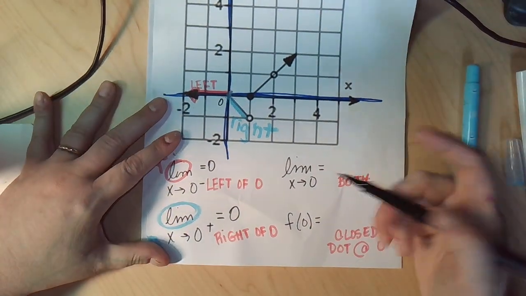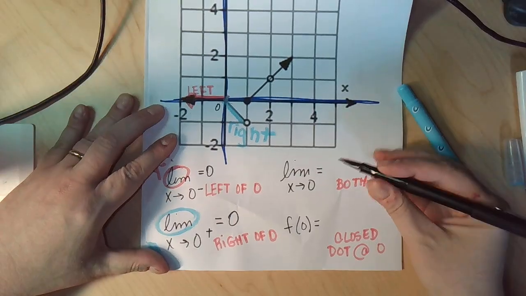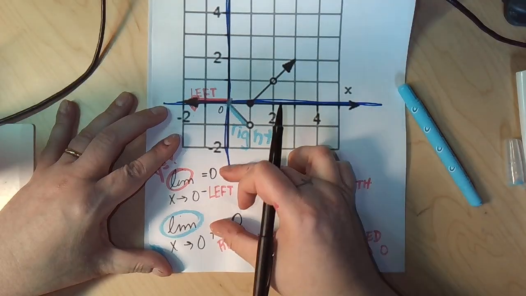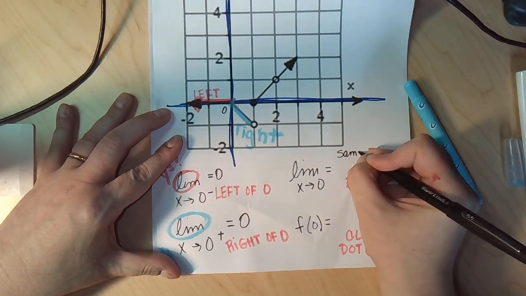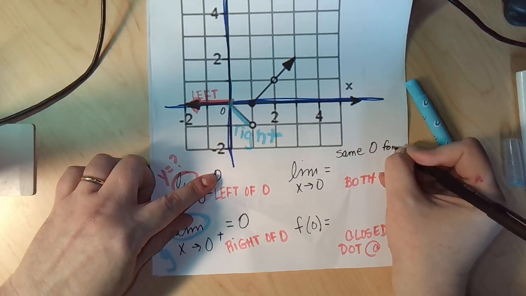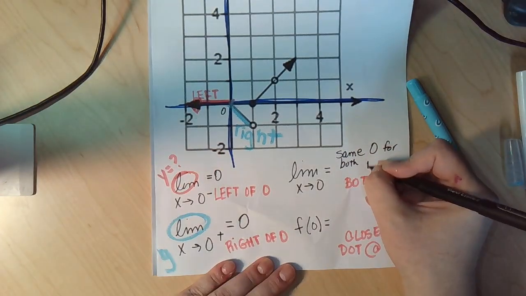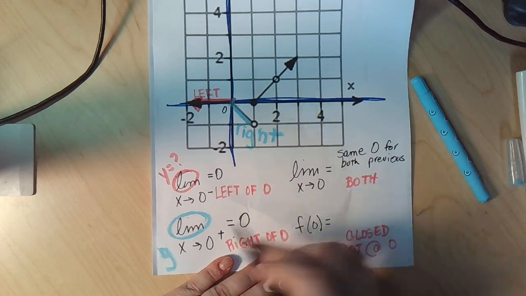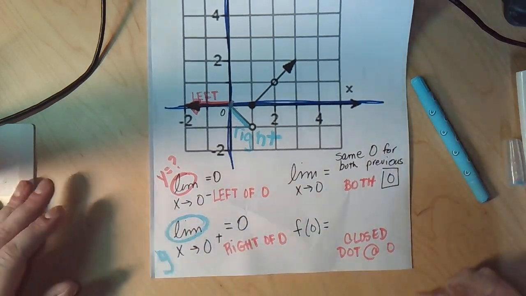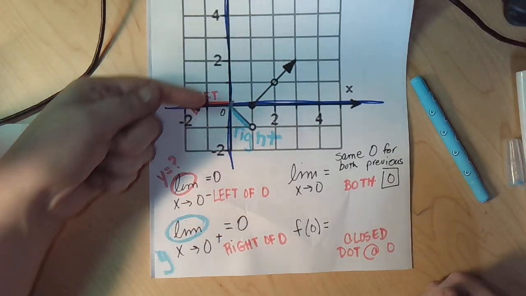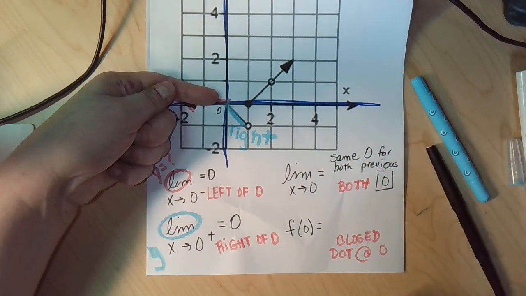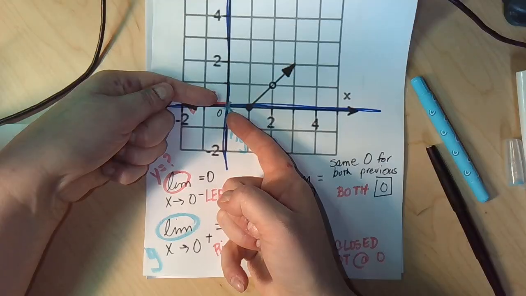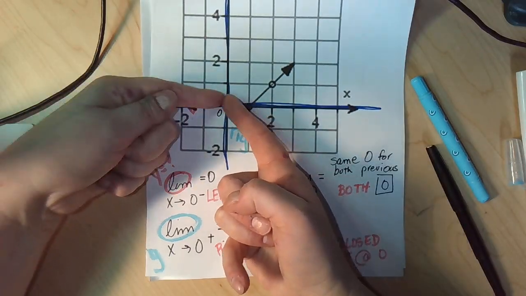Okay, now let's look at the limit as x approaches just 0. This is where we consider both of our previous answers. If our previous answers were the same number, and we have the same 0 for both of our previous answers, then that means our new answer is that same number, 0. So this is asking, okay, what's the y value of that left piece of the curve? 0. What's the y value of that right piece of the curve? 0. What's the y value when we look at it all together? Well, it's still 0. They touch each other.